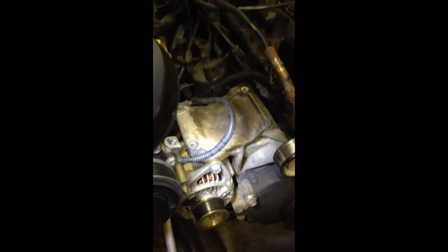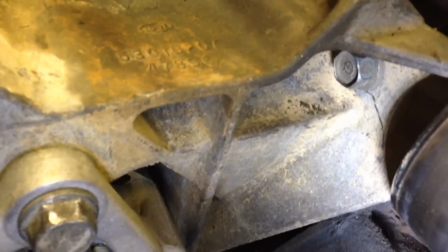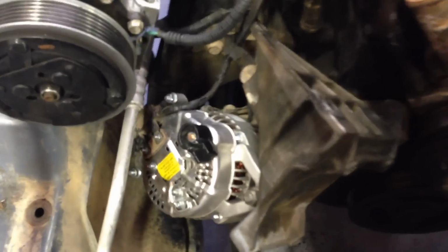You'll disconnect the back of your alternator. It's a 10mm socket to disconnect the cable. And then you can take the bracket that was holding the compressor and the alternator off. Plate, there's a side bolt that I'm unscrewing here, and there's one on the front. One more bolt up in here on the side of the engine. And you have it loose to where you can actually get to the back of your alternator.